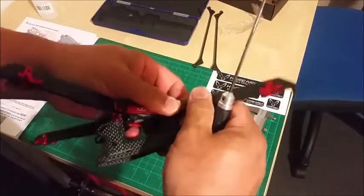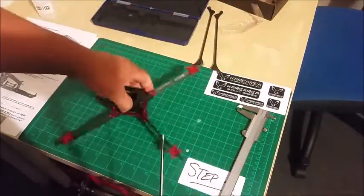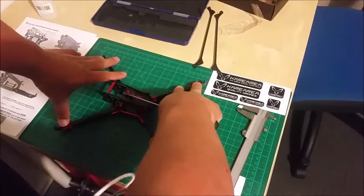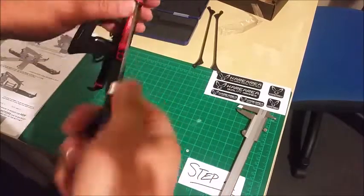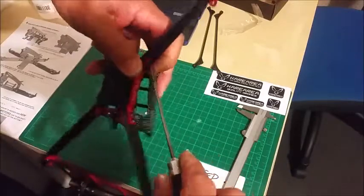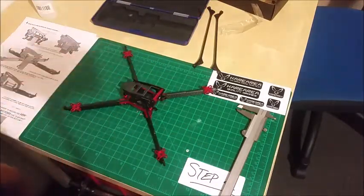Now I've backed off all these screws so that when I put it on the deck I can take out any tweaks. Now that is looking like a racer.